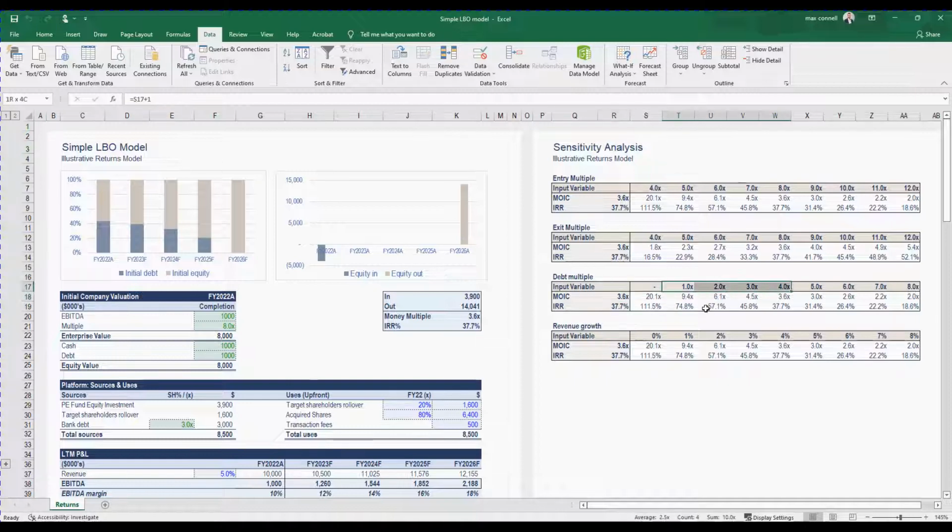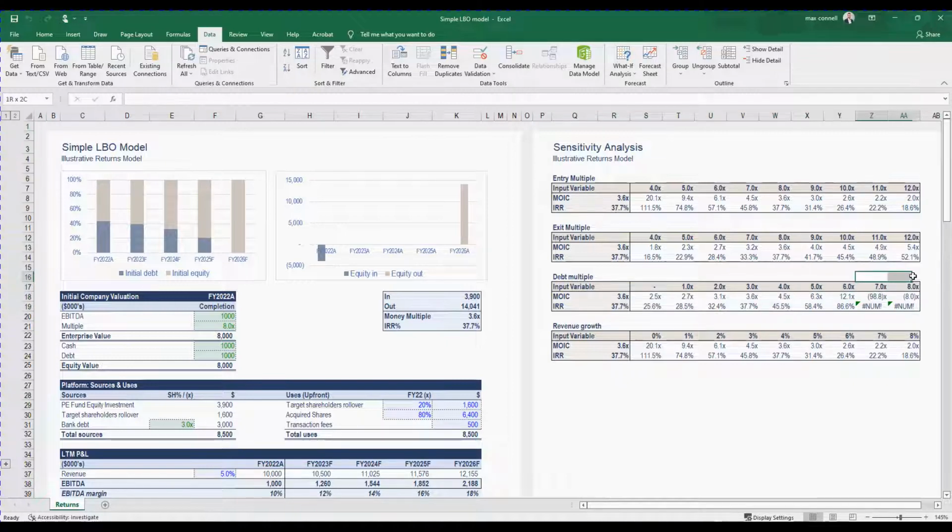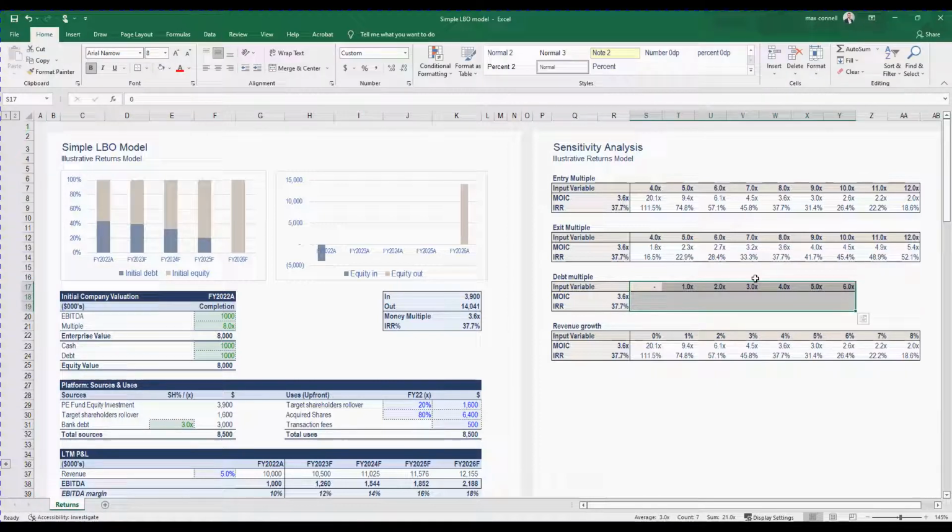Debt, maybe you don't want to put as many in this table, but I'll just keep it in there for consistency. Let's repeat the process. So we'll go, what if data table, in this case, the input cell is going to be this number here, because this is our leverage ratio of debt. And as you can see, these numbers are too big. I'll actually end up deleting these, and then we'll do it again, because obviously if you have 8 times debt, you're basically assuming a higher multiple. You're basically putting no equity in, basically.